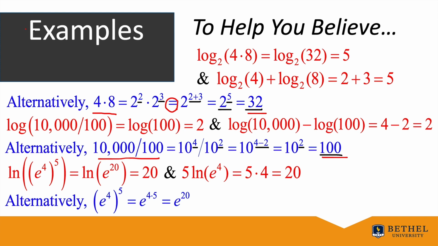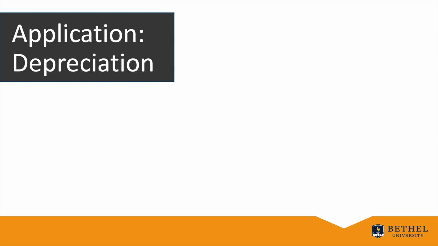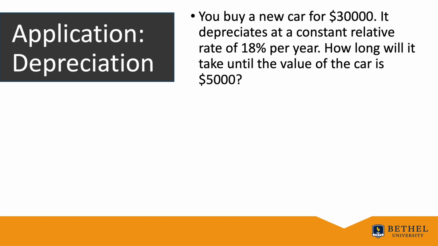These applications were originally explored in lesson 1.2 of Calculus 1. The first application is to car depreciation. Suppose you buy a new car for $30,000 and that it depreciates in value at a constant relative rate of 18% per year. How long will it take until the value of the car is $5,000?